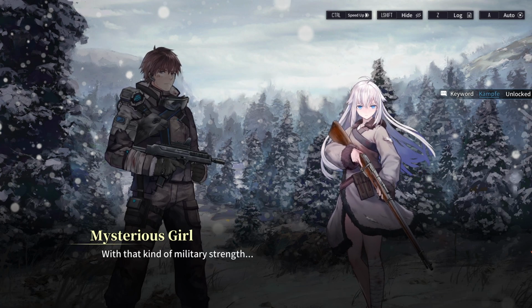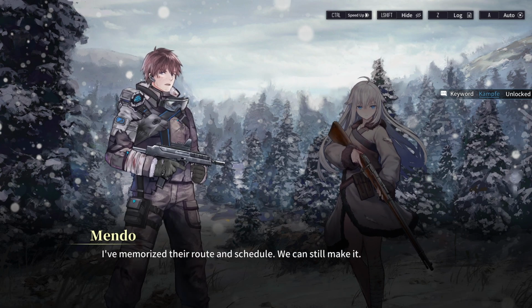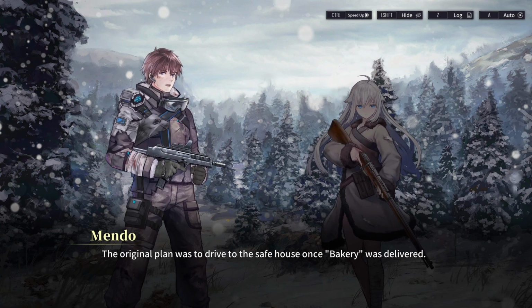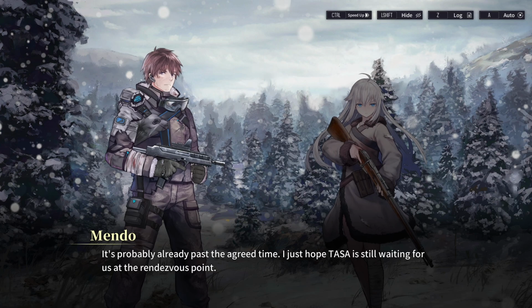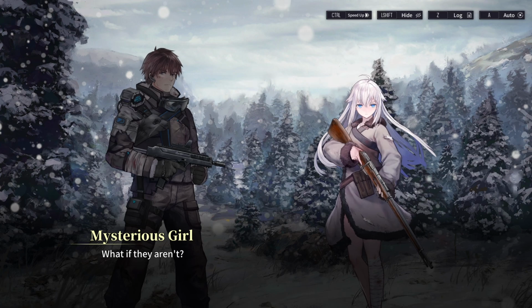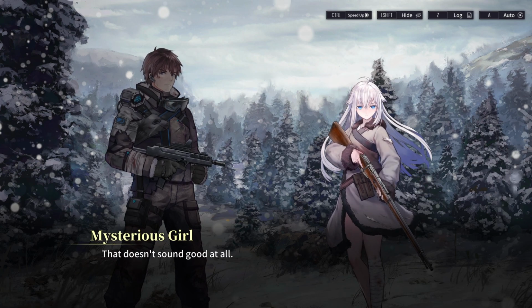With that kind of military strength, how are you going to contact the refugee transport? I've memorized their route and schedule. We can still make it. The original plan was to drive to the safe house once the bakery was delivered. It's probably already past the agreed time. I just hope TASA is still waiting for us at the rendezvous point. What if they aren't? Then we'll have to go to the prearranged evacuation point on our own. That doesn't sound good at all.